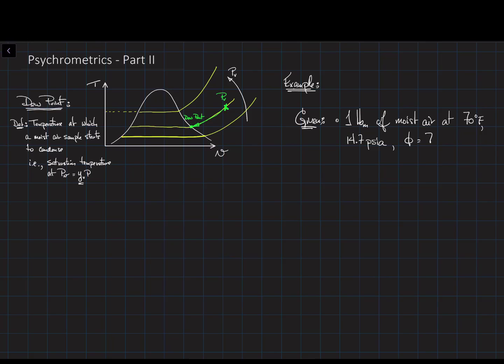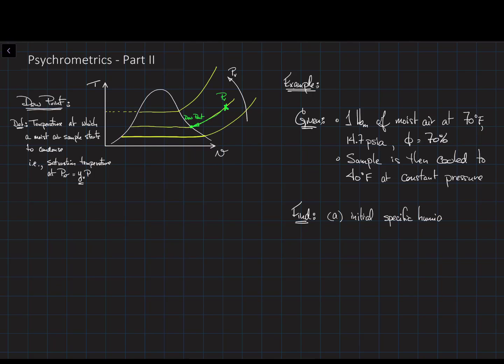Okay, so using this definition of dew point, we're going to put all these properties and new concepts that we've learned about psychrometrics into an example. So in this example, we're going to consider 1 pound of moist air. So it's a sample of 1 pound. Imagine that you go outside and you capture 1 pound of outside air, at 70 degrees F, when the pressure is 14.7 psi and the relative humidity is 70%. And then you take this 1 pound sample that you grab from outside, and you start cooling it down to 40 degrees F, and you do so at constant pressure. So you can imagine that you have some sort of a piston cylinder arrangement here that keeps that constant.